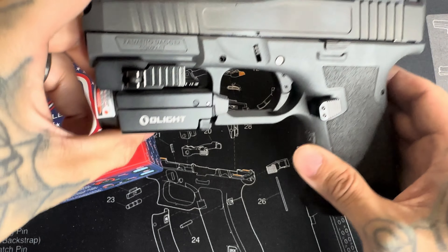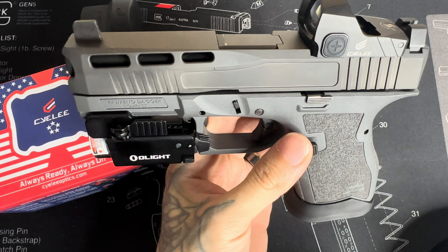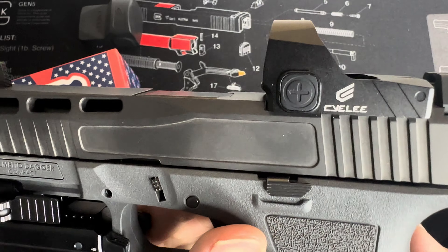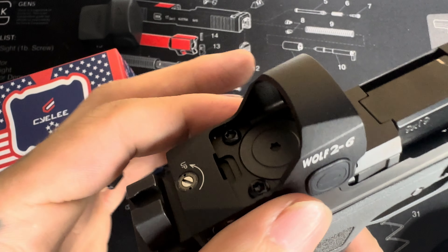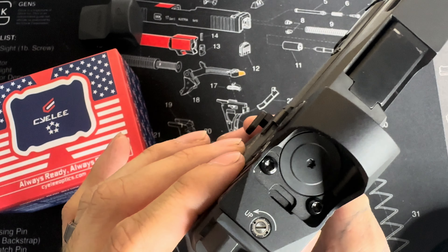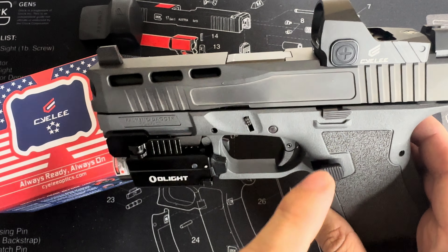This is what it looks like on my dagger. It's got the RMR cut, so if you have a gun that's cut for RMR, it'll work with the plate. Mine actually sat right up on there with no plate. As you can see closely, I don't have a plate on there — mounted it right on. I was told you could do it this way, and mine doesn't have any wiggle or anything like that. I put the screws on — the screws that came with it — because when you get the dagger, it comes with the screws for the RMR plate that you put on there.